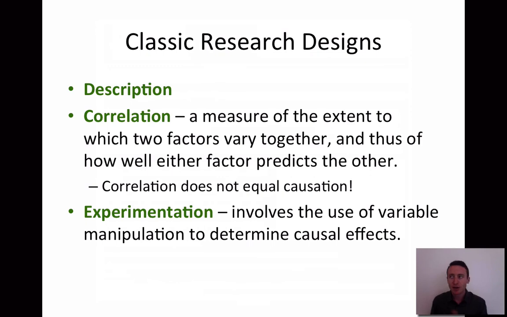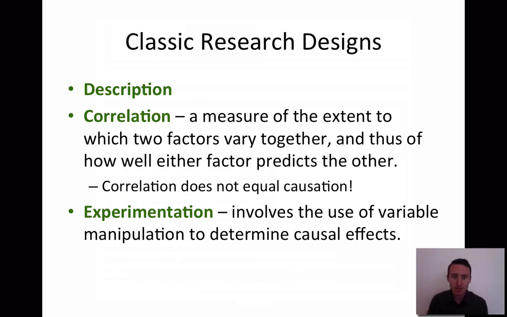For example, if I wanted to know, does homelessness cause mental disorder? The way I would do that experiment is to take a group of individuals and have one group become homeless and the other group not become homeless to see if there's a difference in their outcomes in terms of mental health. But clearly it's unethical to ask people to become homeless for the sake of research. So instead I would have to do a correlational study. I would have to see if, for example, do homeless people tend to have higher amounts of mental illness compared to those who are not homeless? But because I did a correlational study, I cannot necessarily talk about cause and effect.